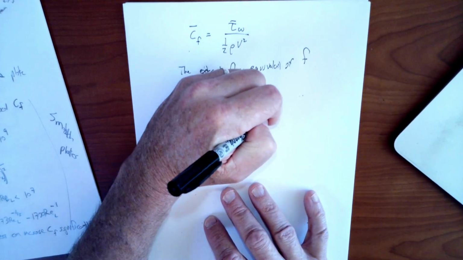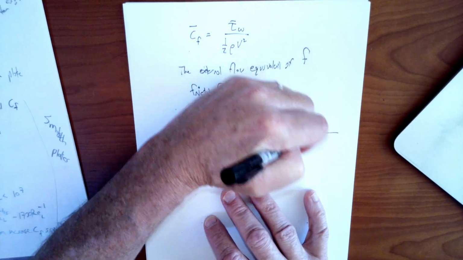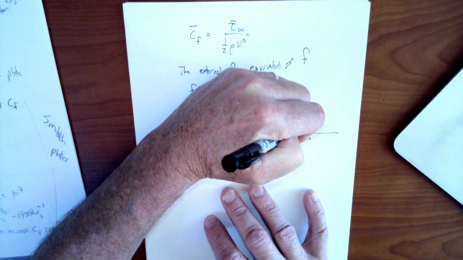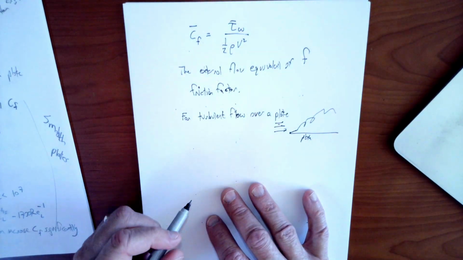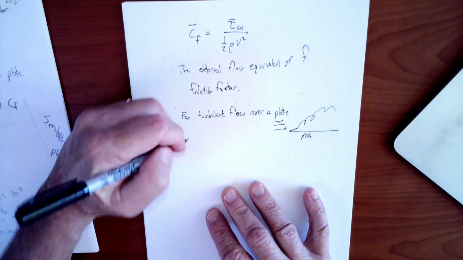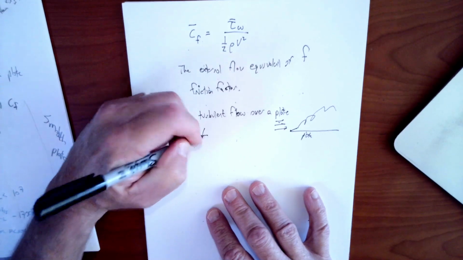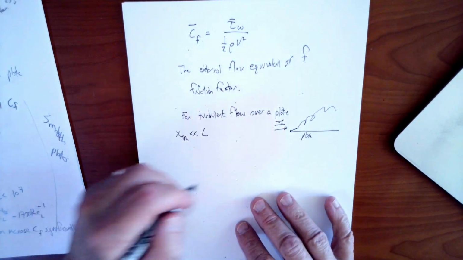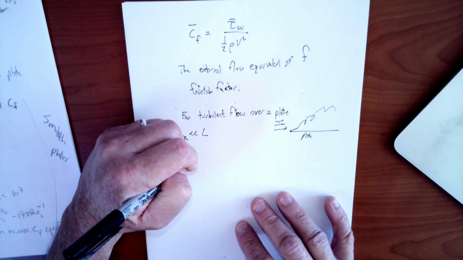So let's take a look at flow over a plate again. We're now just looking at that same classic flow. Here's your plate, and your flow is going over the top, and we know that we're going to have some laminar region, then it might go turbulent. And we're going to look for the skin friction factor. If our transition is a lot less than L, that is, if there's very little laminar and mostly it's turbulent, then we can calculate the skin friction factor.